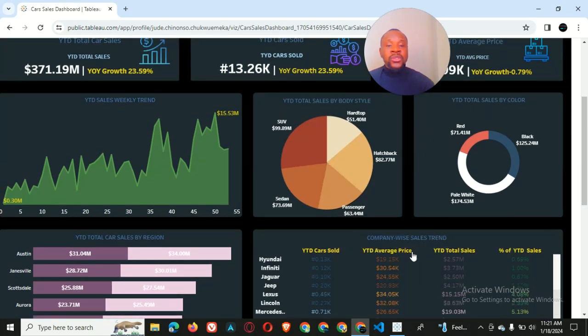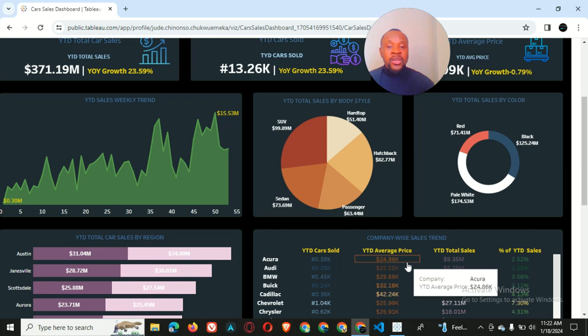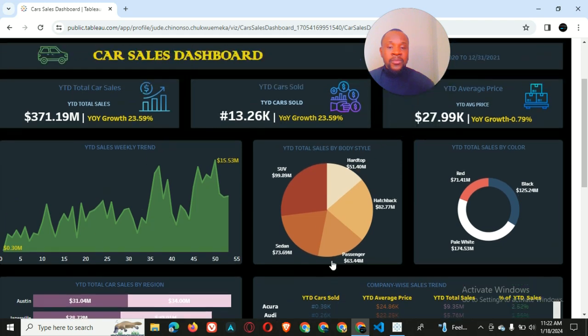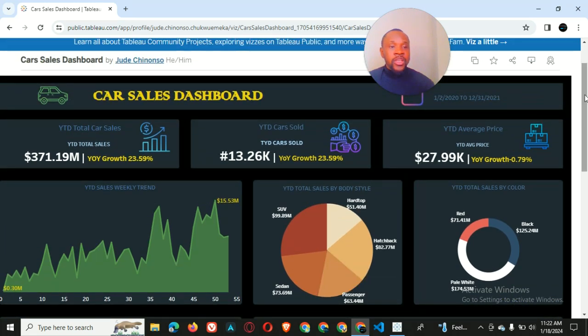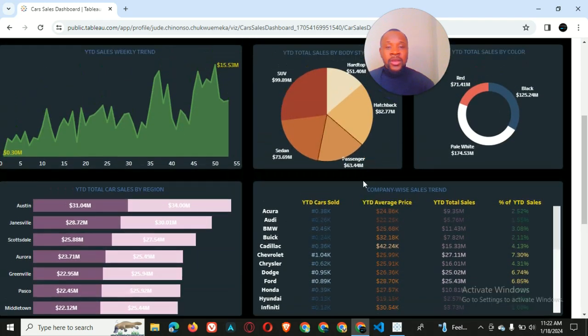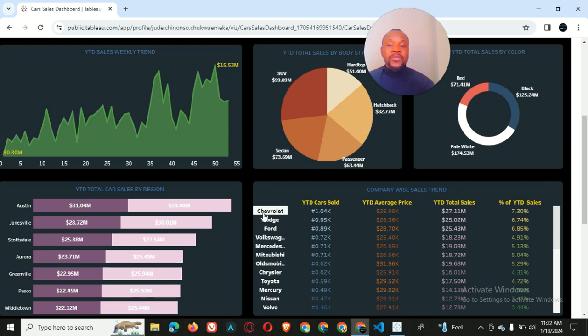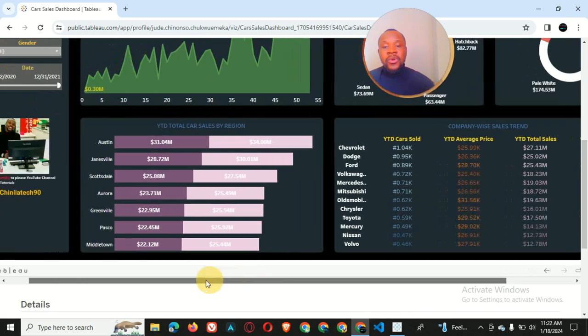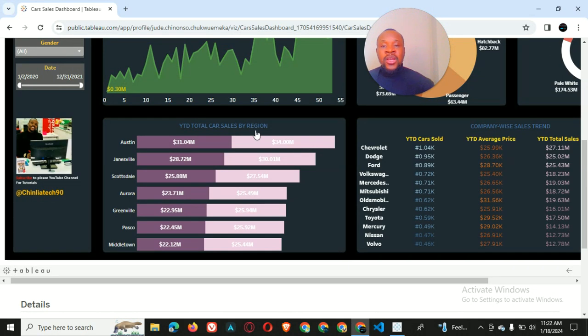And then we can also use this company-wide sales to determine the brand sales trend. Here we can see that we have Chevrolet at the top of this brand of vehicles that were sold. And then for region, we have total cars by region.